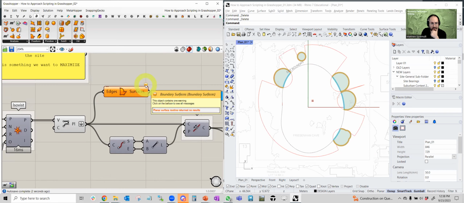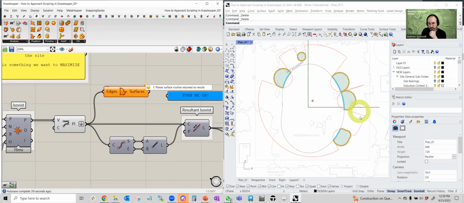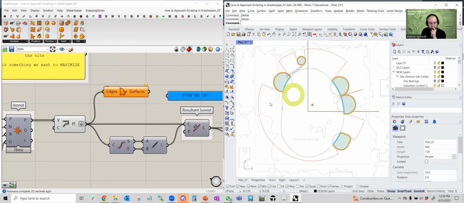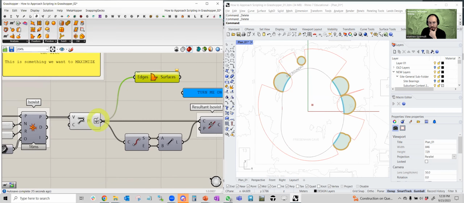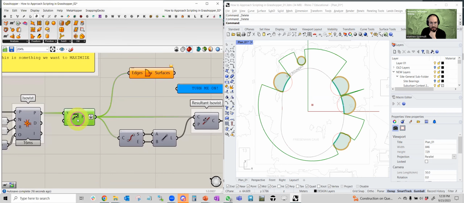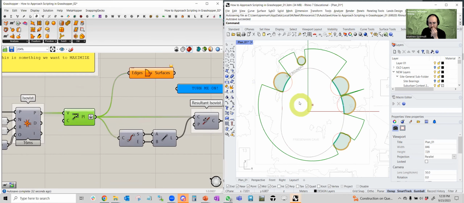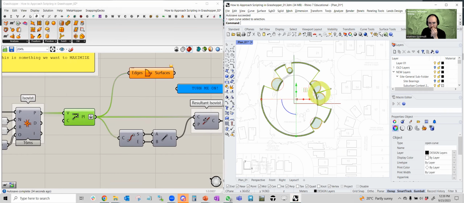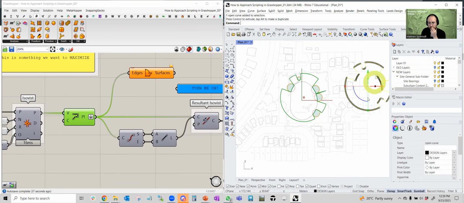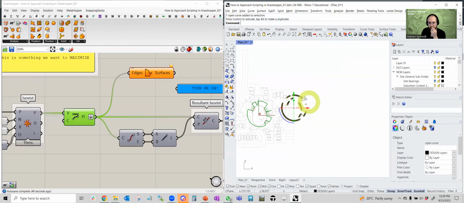And what happened is that it said, hey, I cannot make a surface. Something in this curve is not working well. So what I did to solve this little challenge is I baked out this curve inside of Rhino just to be like, hey, what's really going on with this curve? So I'm just middle mouse button, baked it out. And I can click on this curve now. And I'm just going to pull it over here just to show you what it looks like.